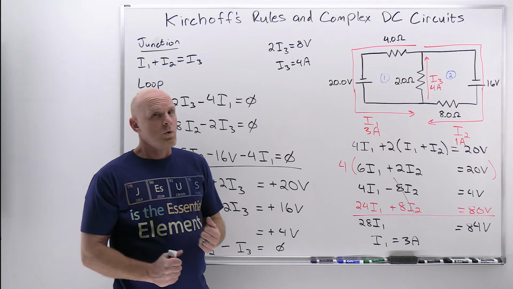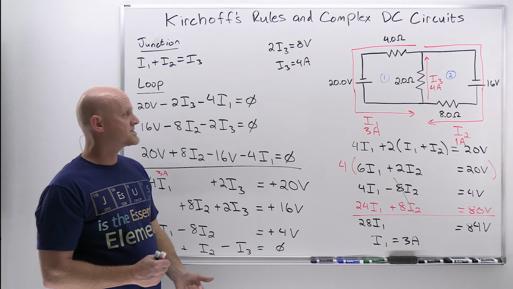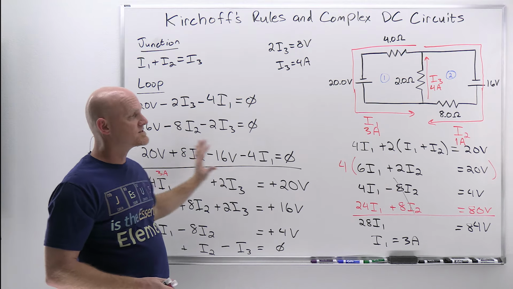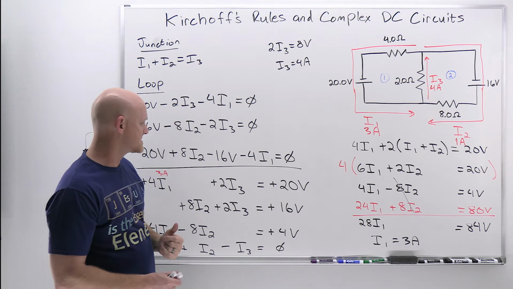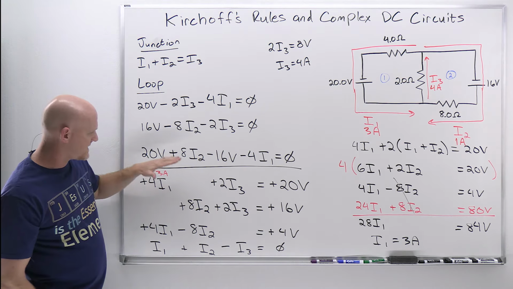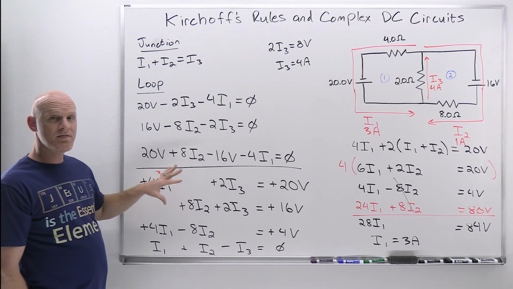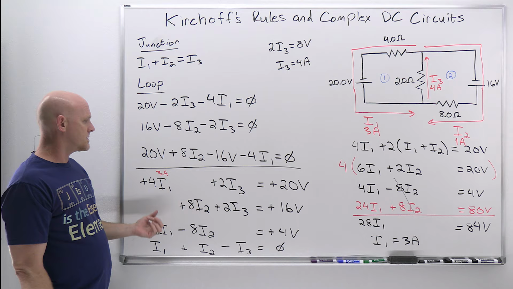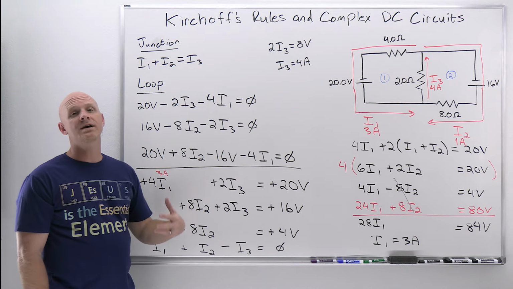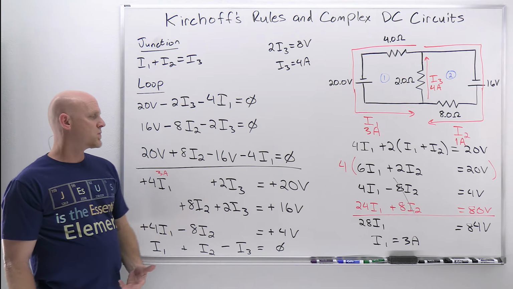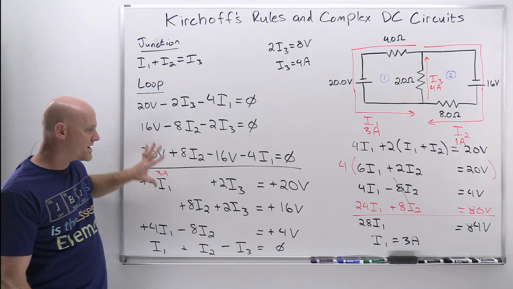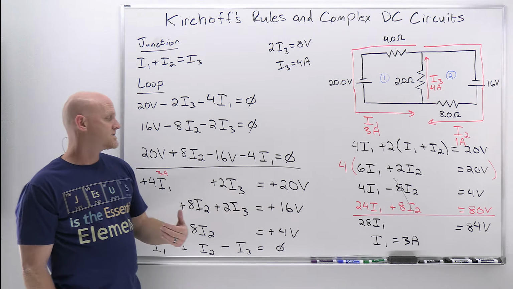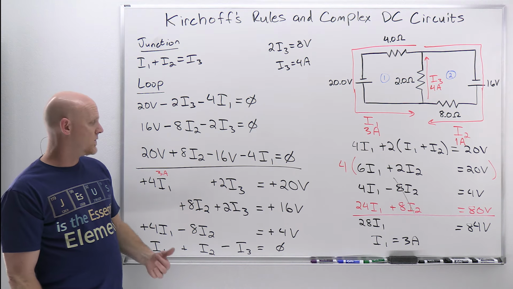All right, one more thing to do here. And that's going back to the matrix algebra that would make this problem significantly easier than solving a system of equations with a series of substitutions. So if we go back, I wrote this in this fashion on purpose because I'm setting the matrix up for you. When you set a matrix up, you've got your variables, and I got I1, I2, and I3. These could be X, Y, and Z, or anything of the sort. It's common to set it up with the variables on the left-hand side, and any numbers with no variables on the right-hand side of the equation.